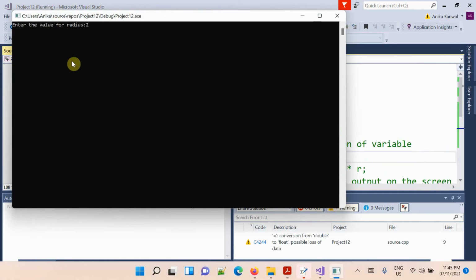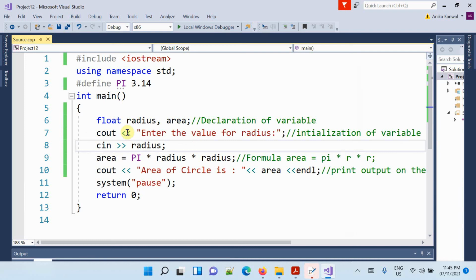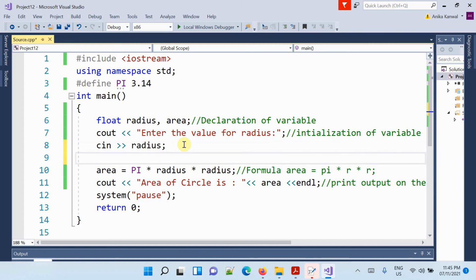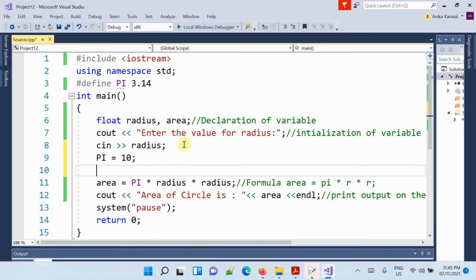Again 2, and see. I did this because I know that the pi value never changes, and even you are not able to change pi value in your program. See, if you want to change the value of pi here, pi equals to 10, it is giving you the error, because this one is a static value and you are not able to change that value.